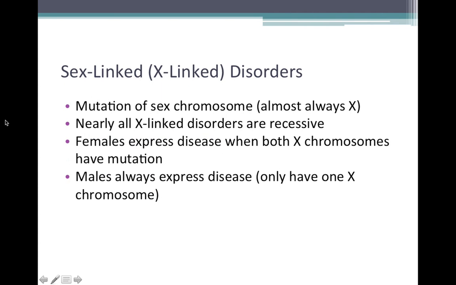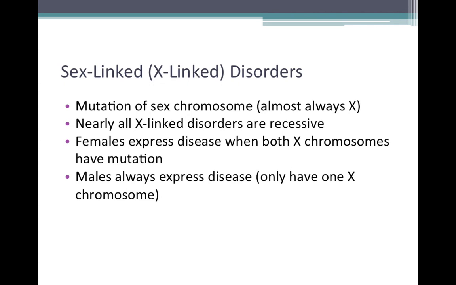Now, some other sex-linked disorders include things like certain forms of color blindness, but most sex-linked disorders are going to be X-linked. What this means is that if it's a sex-linked recessive disorder, it's more unlikely for females to be affected because they need to have two defective copies of the X chromosome. Otherwise, if it's a sex-linked disorder, males are more likely affected because they only have one copy of the X chromosome. So they only need to inherit one bad copy because they don't have a backup X chromosome, so they don't have extra copies of that gene.